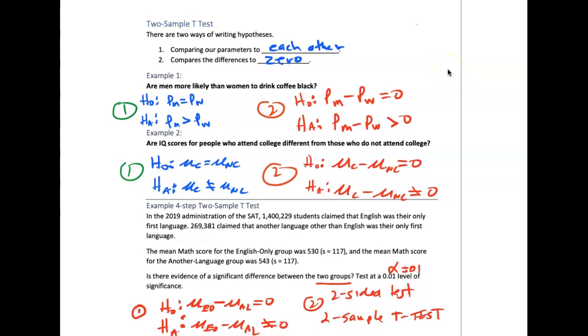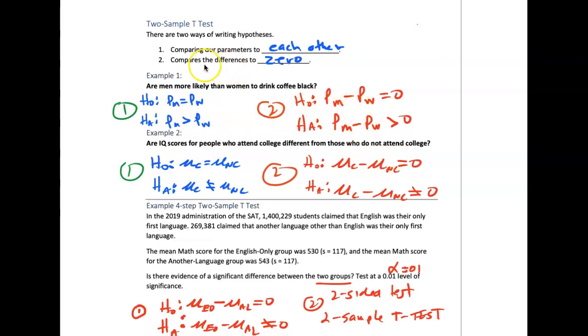Let's go ahead and take a look at how to compare two means using a hypothesis test of two means. Now, when we compare two means, we can do it two ways. We can directly compare them, which we see in the blue. We can say one proportion is equal to another, or one is greater than, right? Or we can say a mean is equal to another mean, or it's not equal to, as you see in these two examples in blue.